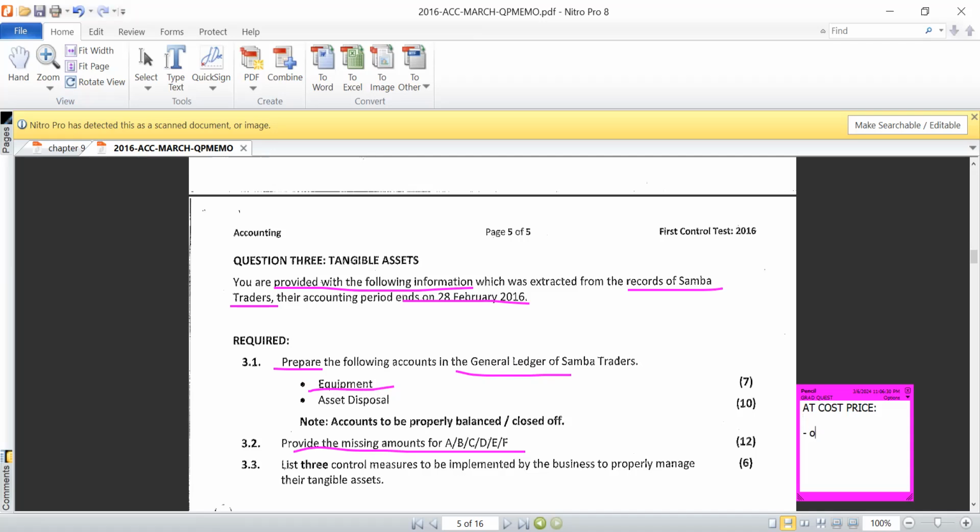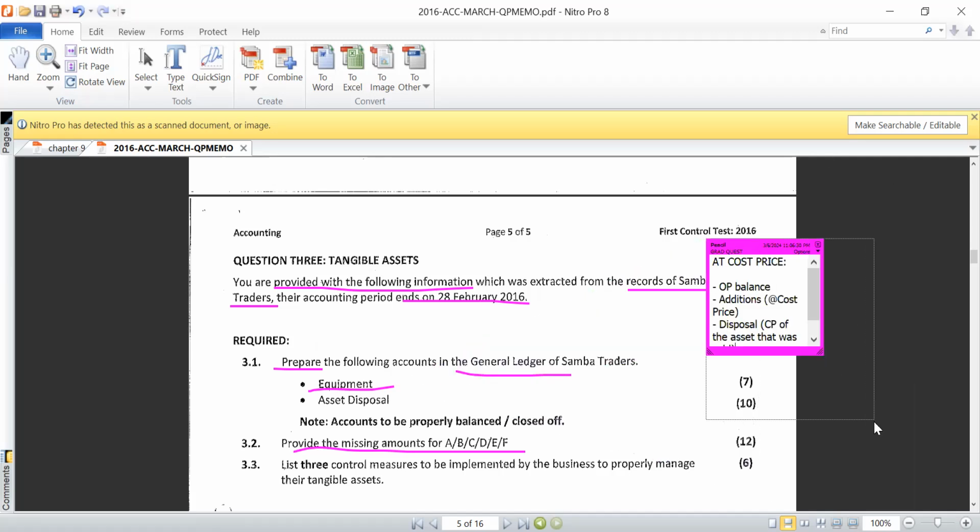So obviously, you would have an opening balance. If you bought, you would have additions. These additions are shown at cost price, Tabang. Don't miss this. Even when you sell, meaning if there's a disposal that you have to account for, you're simply showing the cost price of the asset that was sold. Because it's not all the assets that may be sold. It could be just one particular asset with the value of 40,000, like what we had in our question. There was an equipment asset to the value of 40,000 that was sold. So this is what you need to remember, ne?